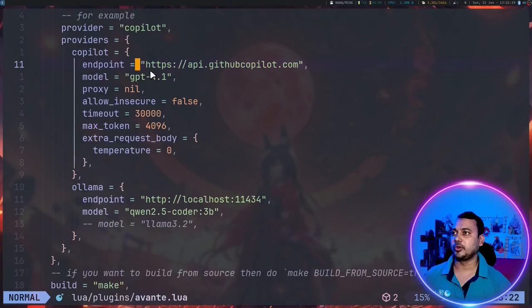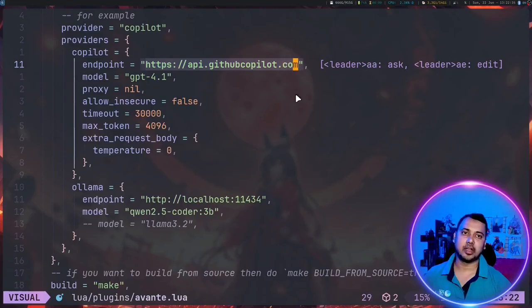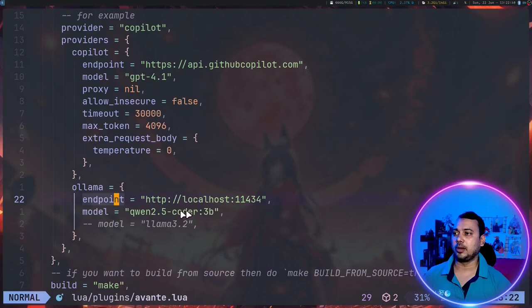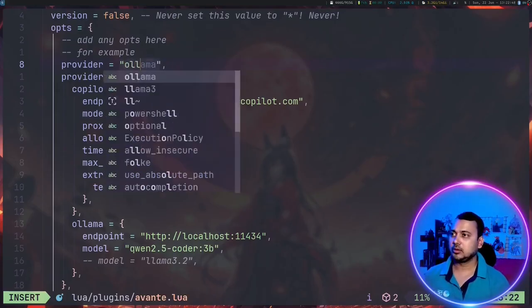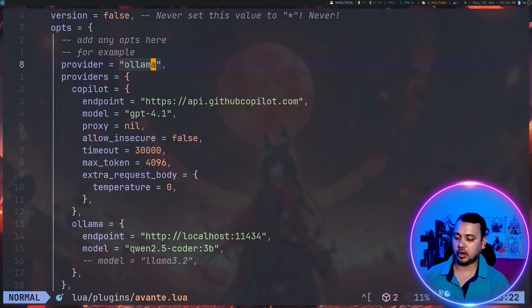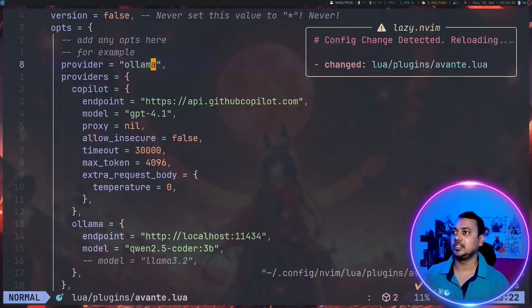This way you can add the Copilot. You can give the model name and you can give the endpoints for your GitHub Copilot. Here is for Ollama. Right now I have made Copilot the default. Let me change it to Ollama. So now Ollama will act as the default.